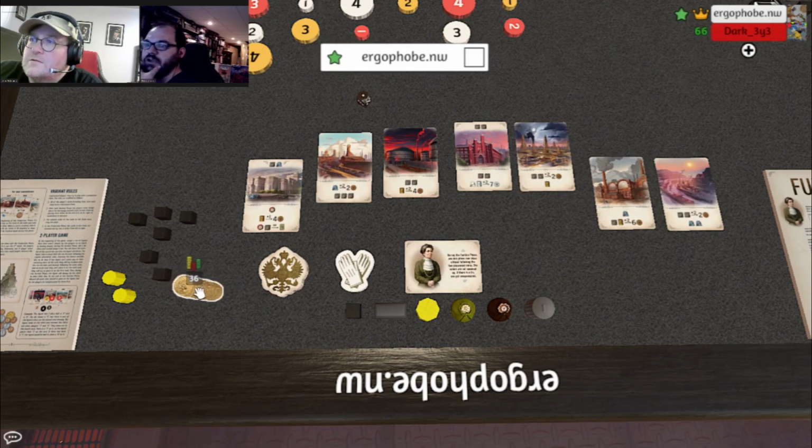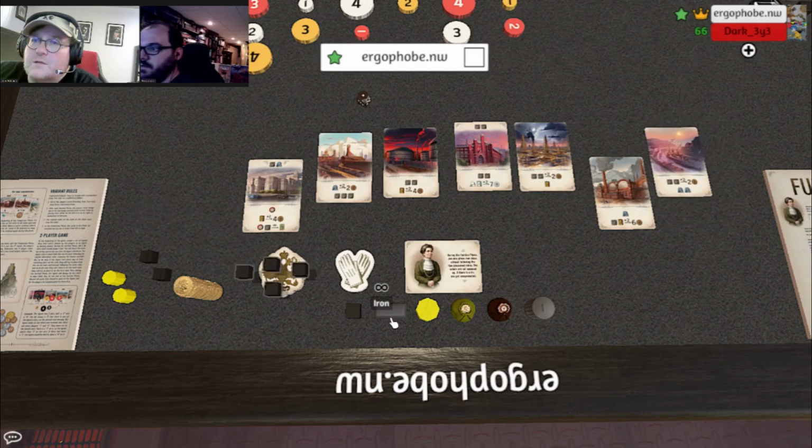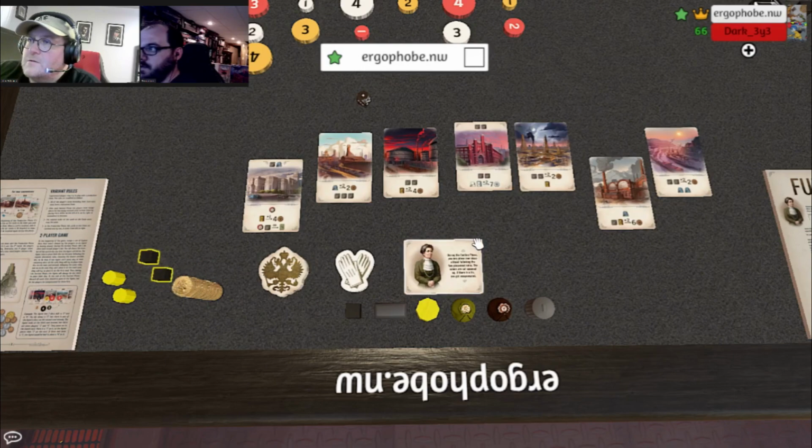Then I'll run this one for... Oh, I did that wrong. I should have done it the other one. Well, it didn't make a difference. 4 more. Then I'm going to trade. Get an iron and 2 more coal. 4 coal. Don't need any oil. 1, 2, 3. I get 2 iron. I'll trade these. Pretty sure you won, but we'll see.